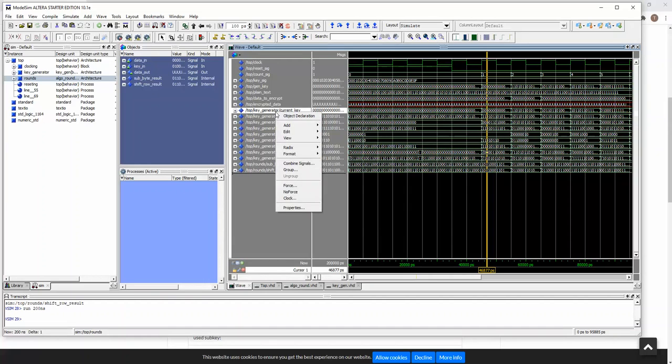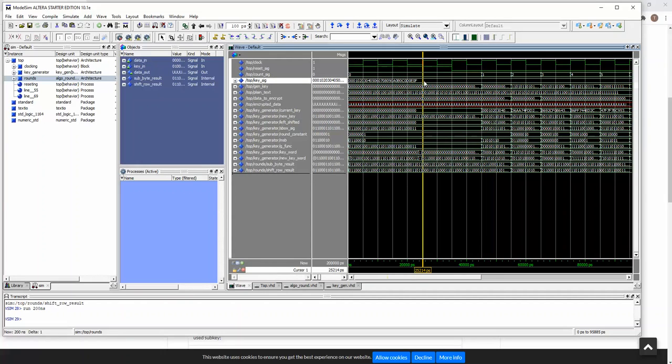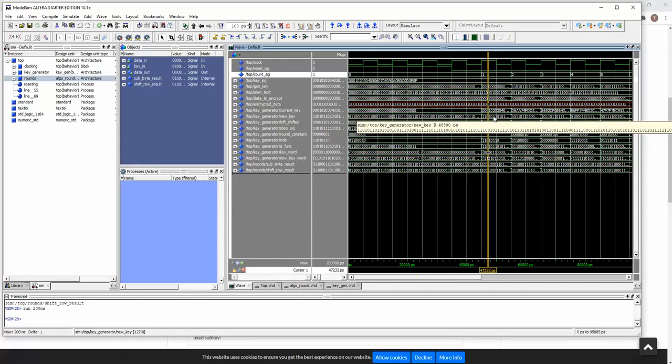Let me change the radix to hexadecimal. So this is the key, that's what we are passing to the key generator as a current key. So when the count is 1, we have the current key equal to the original key 0001 0f.